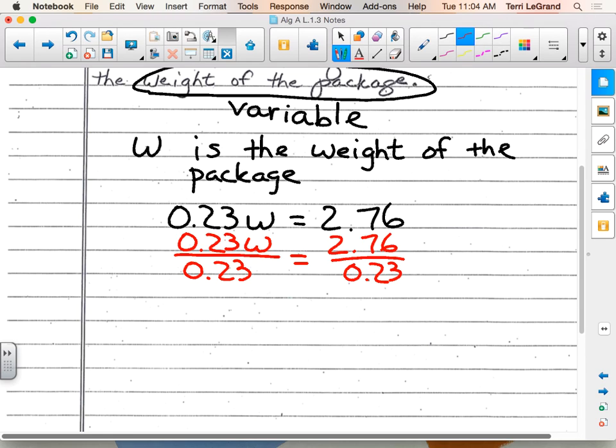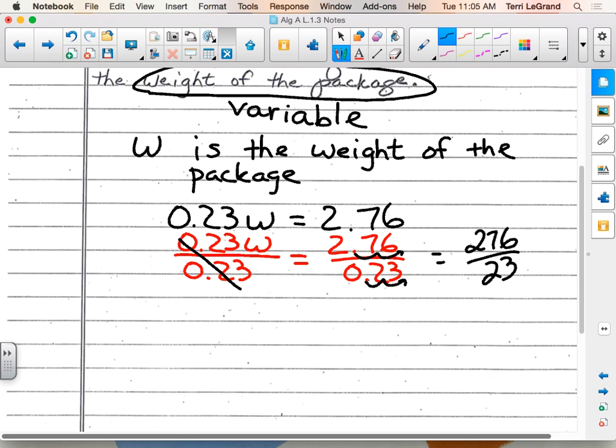Okay, does anyone know what we can do when you're dividing by decimals? Because I say to you, let's try not to use our calculators. What can you do when you're dividing by a decimal? Anybody remember? You can move the decimal point over to make it into a whole number. So we could move it over 2, but if we move it over 2 on this one, we have to make sure we do the same upstairs, so we move it over 2 up there. And what we really have then is 276 divided by 23.